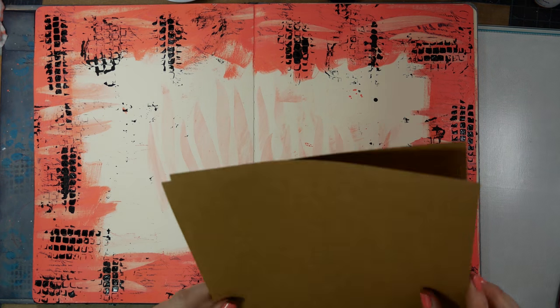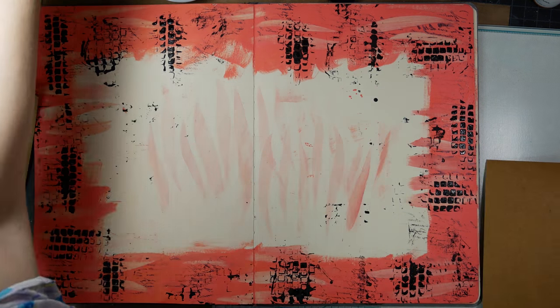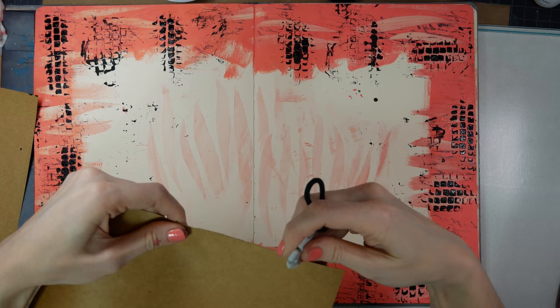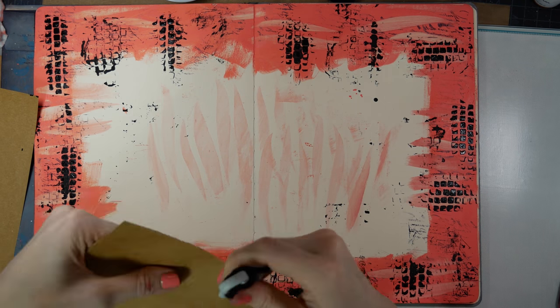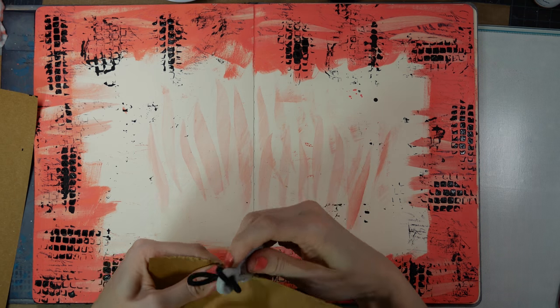I'm going to use the Dina Wakley Media Craft cardstock. This is the package that you could get with individual sheets. And this is a really nice thick cardstock. You could definitely put a lot of media on it with no problem.